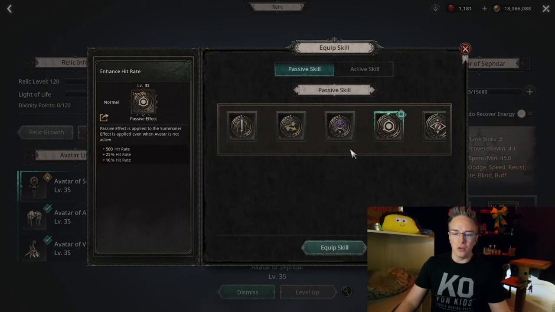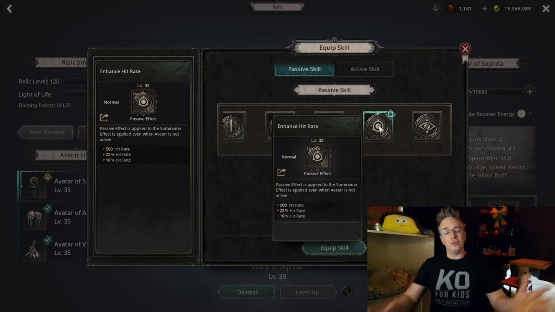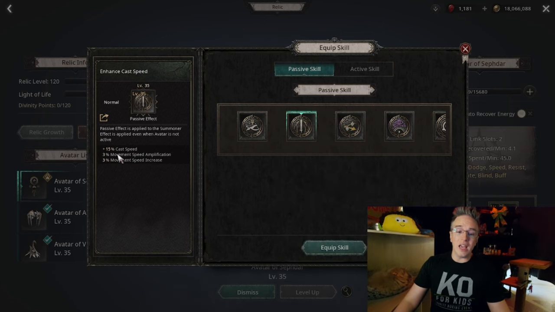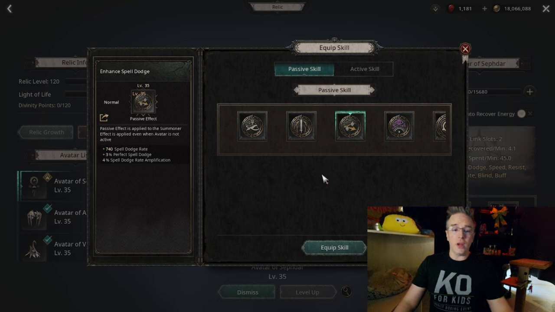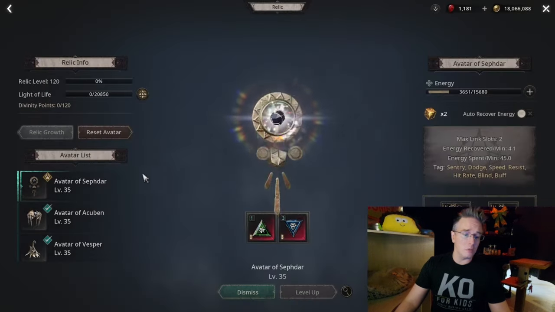Now, I want to go back to Sephdar for a second because I skipped over it. Its passive skill is pretty flexible. Right now, my hit rate isn't where I want, and I do have to use some things to get it where I want. So I'm using the hit rate, but it's important to note that you can also do the cast speed and move speed increase. You can do the spell dodge rate in a later version of the build where I've got more dodge, or if you're having trouble with a particular boss and getting chaos damage, this will give you chaos resist and max chaos resist, which is really important. I switch this on when I'm doing solo descent raids because I tend to take a lot of chaos damage.